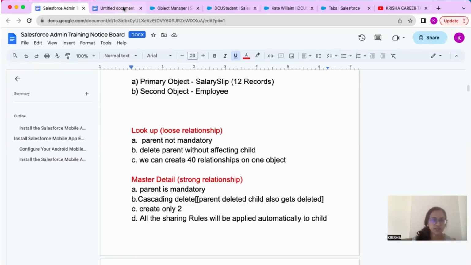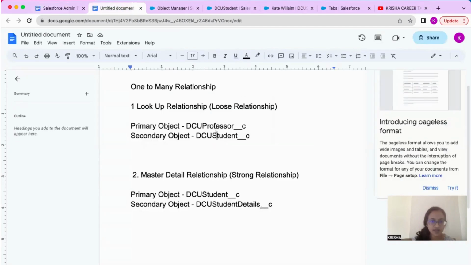So in the practical today, we have created the professor and the student, and we have created the lookup relationship between these two, on the secondary object.